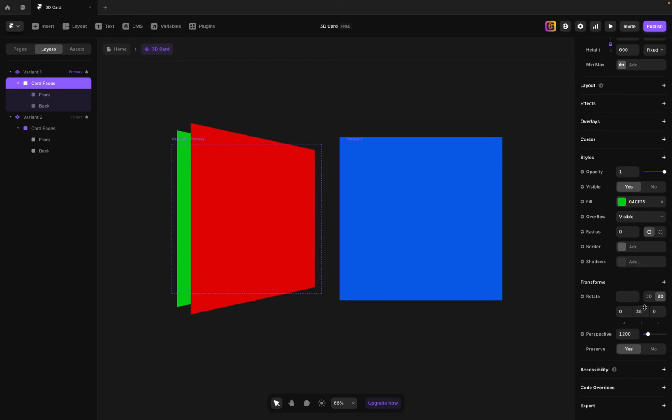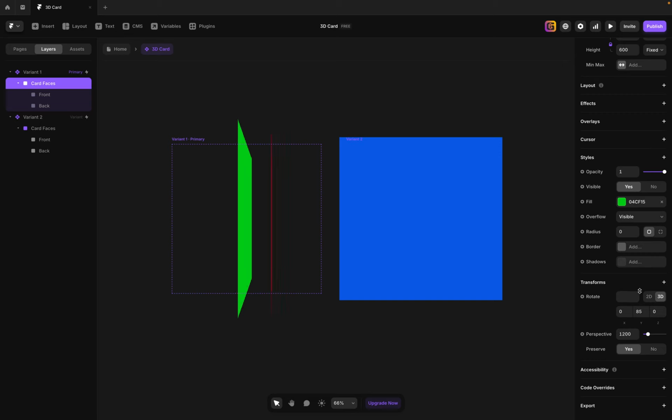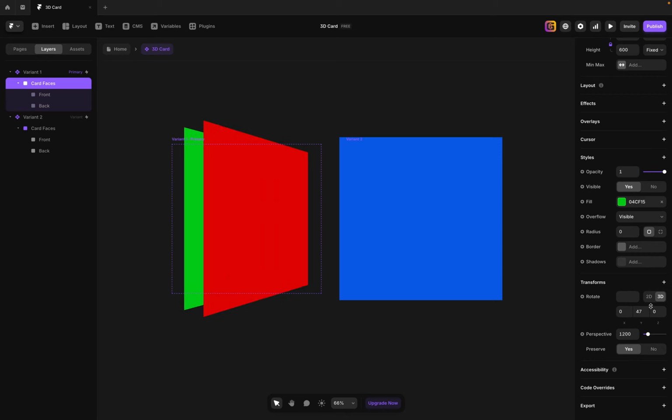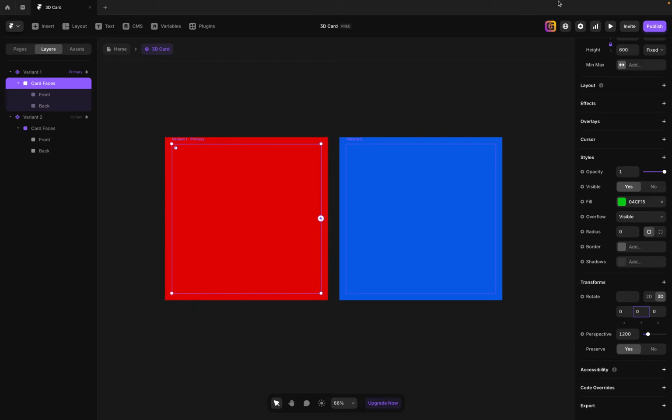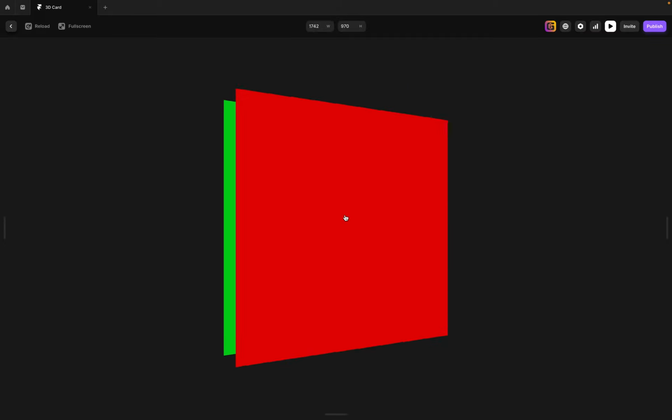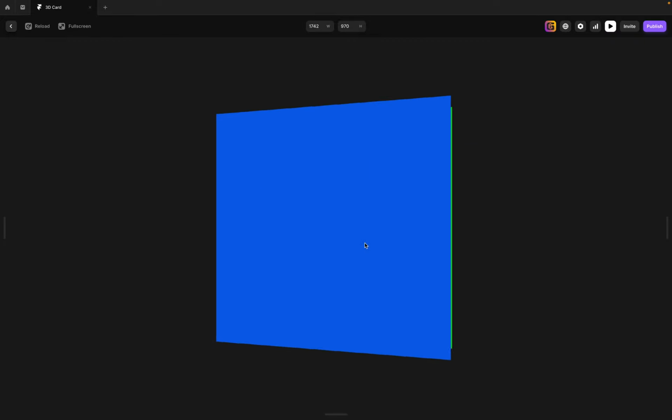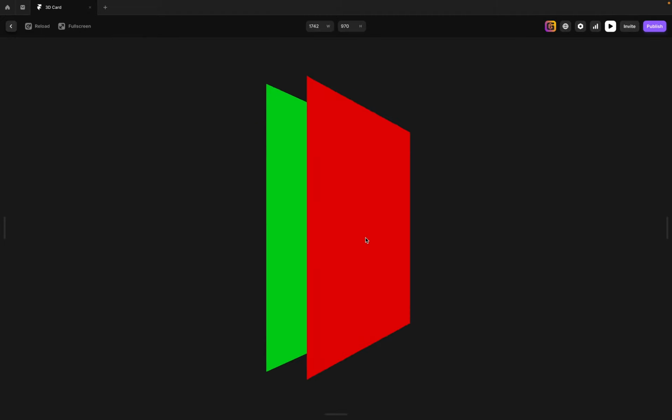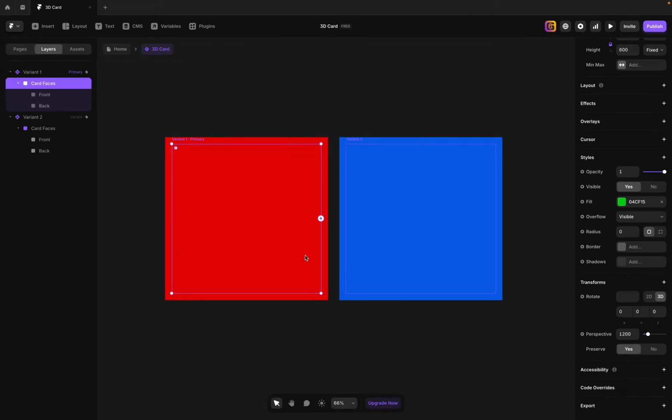Also, you can see that by giving some depth, you can see the front and the back popping off the middle, which is really cool if you want to give that effect as well. And this can be used for anything, guys. You can use this card for something like, let's say, before and after, or you can do something like, here's a gift for you, click to reveal, and it turns, or you can use this for a discount, surprise, or something, and then there you go. Anything really, you can use this for whatever you want. Now this as is already a really good component. You can save it or you can continue.